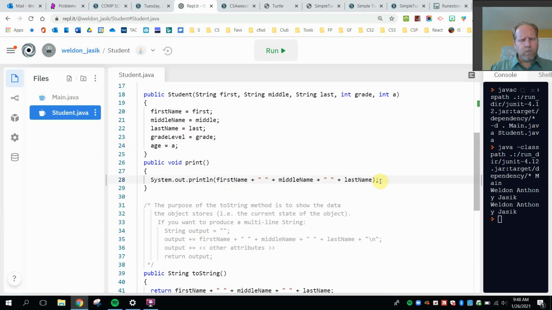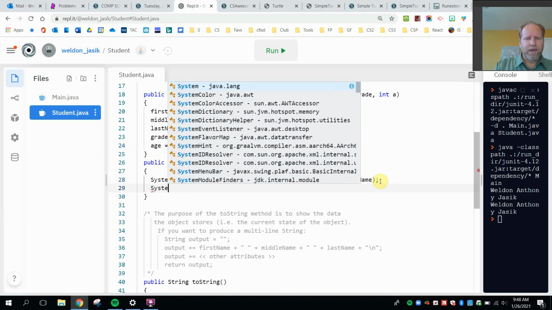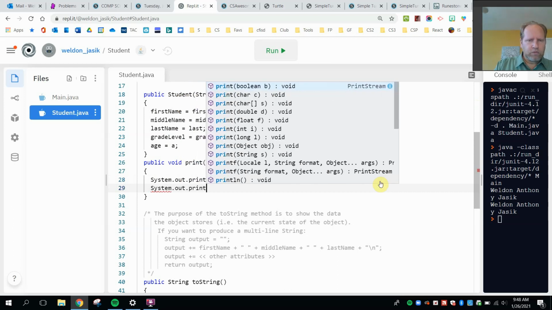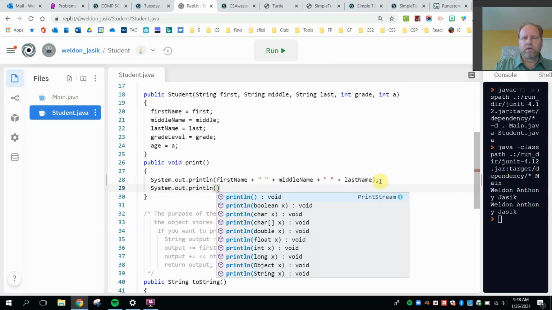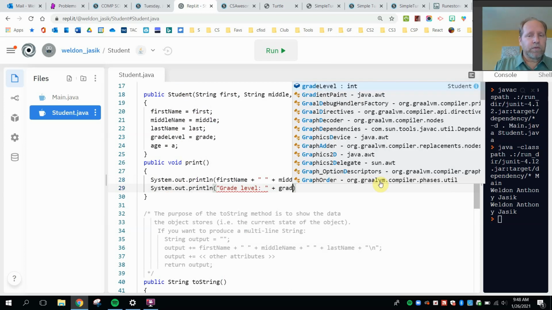Now, as far as what the output should look like, it should make sense. I'm going to keep the name the way I had it, but I'm going to add some text. So I'm going to say, like, grade level, and then concatenate with the variable name.